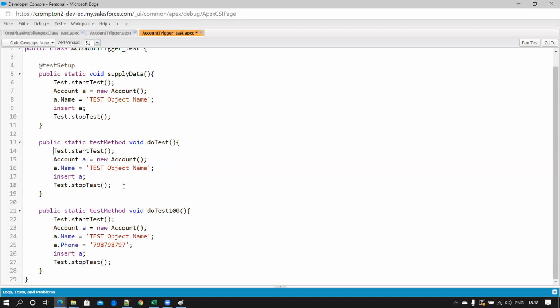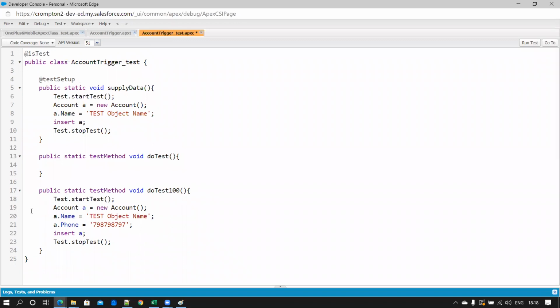So instead of that, when you enable this one, you need not write the data completely here. But I want to supply a phone number in this method, but not in this method. What you will do, you'll just make a query of that. Select Id, Phone from Account.